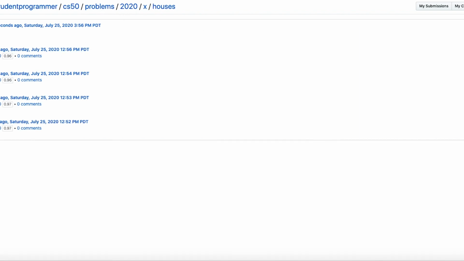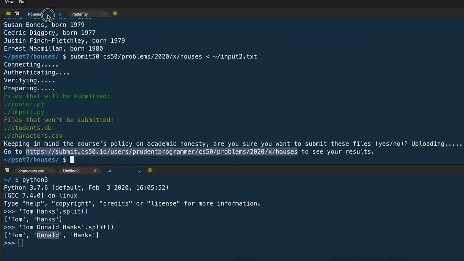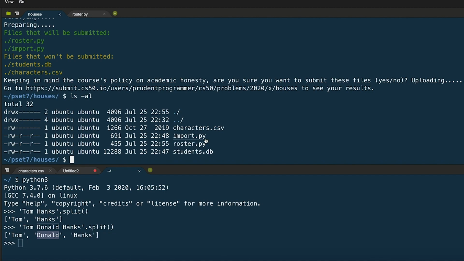Okay, this is running. While that's running, I'll just quickly explain it at a high level. So the idea is that we have four files here. The first file is import.py. So there's a CSV file and then a DB file. In the first one, the import, it has to take the CSV and dump it into the students.db. In the roster.py, all you have to do is just read stuff from the DB using Python and just display it in visual form. So that's what we did for this assignment.